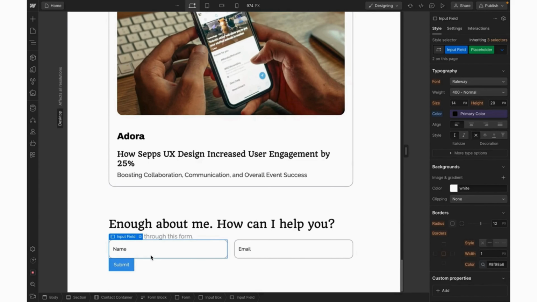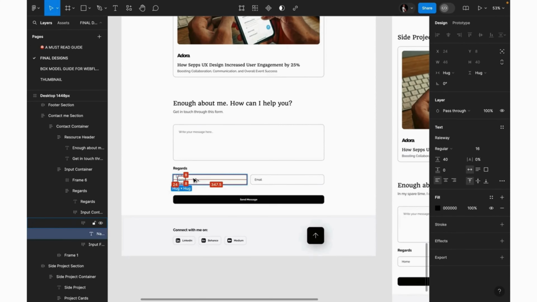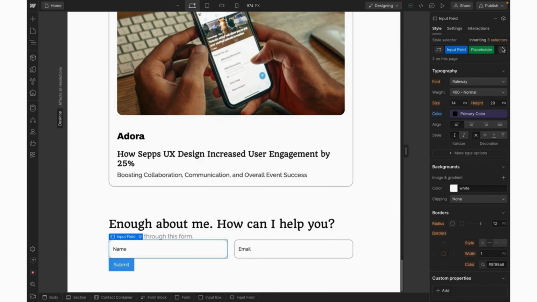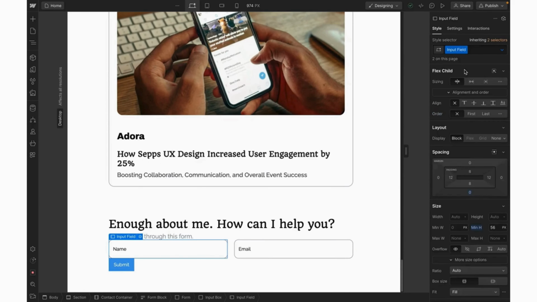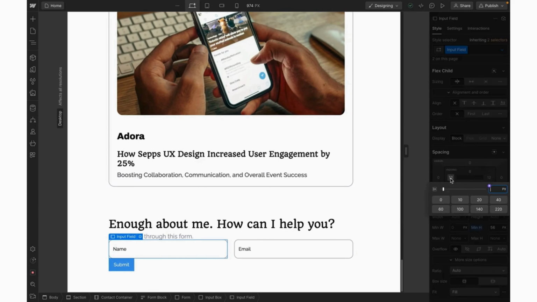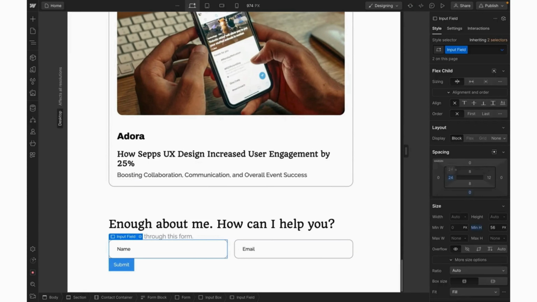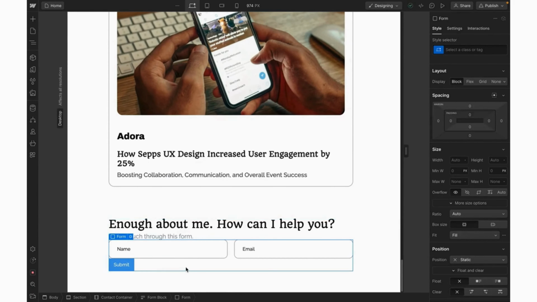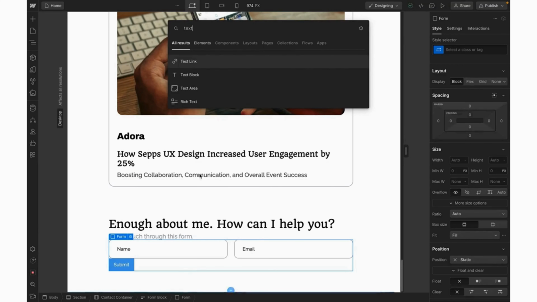One more thing I want to do right here is to check for the padding. So right here, we have the left padding set to 24 pixels. Now I'm going to go right ahead and apply that. Change this back to none. And change this to 24. Like so. Now that we have this set, let's bring in our text area. So with the font selected, I'm going to type in text area.